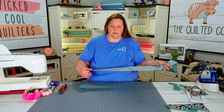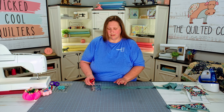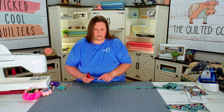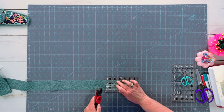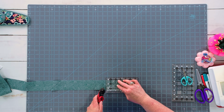Next, what we're going to do is to trim one end so it's straight. Now for this, you need to have different measurements. This is going to be the binding part that we're cutting off. So what we need to do is just measure down. Depending on what size you're making is how many inches you need to measure. So I'm making the large. I'll be measuring 6 inches down, and I'll just be trimming it right even with my 6-inch line.